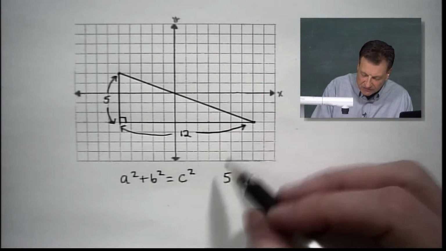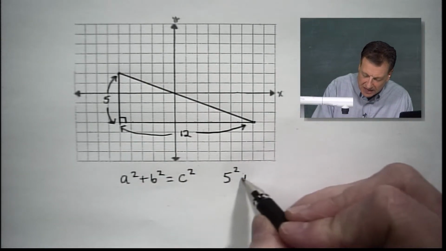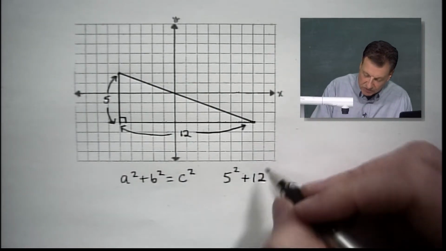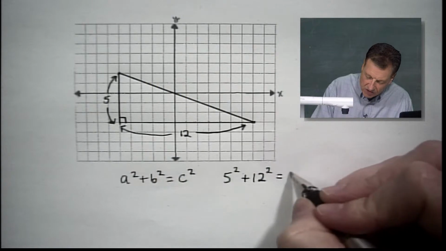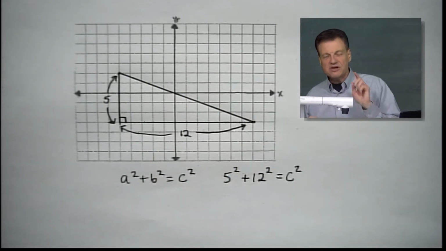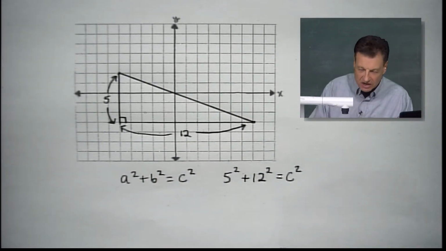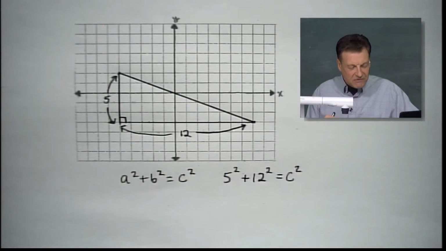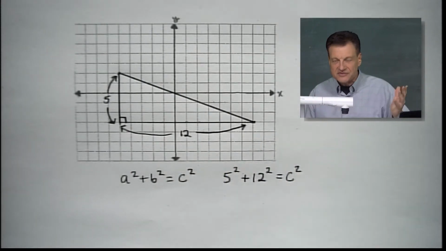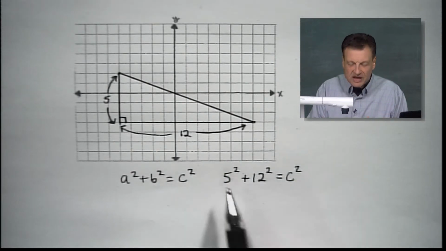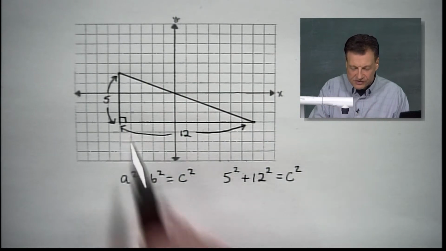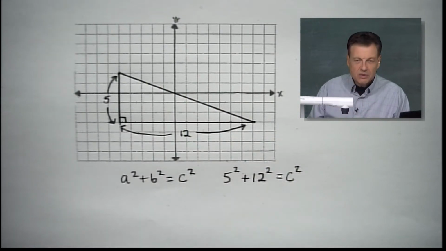I'm going to use 12 here for my second one. By the way, we want to make sure to square that. Otherwise, we will have a goofy answer. And we will do the same thing here. We will square the 12, and we hopefully will get c squared. Now, if y'all drop my lower third out for just a second here, we're going to do some squaring. It helps folks to know these perfect squares. When you have a problem like this on the ACT or the SAT, you've got so little time to figure it out, but it's all there waiting for you if you know these perfect squares.